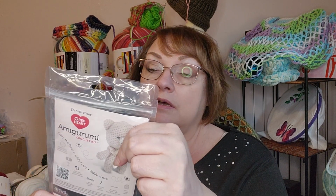to learn different ones. And you could turn this bird into different kinds of birds just by putting different wings on it, different features around the face. I would invest in them just to learn. Out of all the kits that I've seen, I like these the best. I just don't like the yarn. And the hooks weren't that great either. Yeah, if I did a hook review on these, I would say no on these hooks, because even though they were comfortable, they don't have enough of a groove.